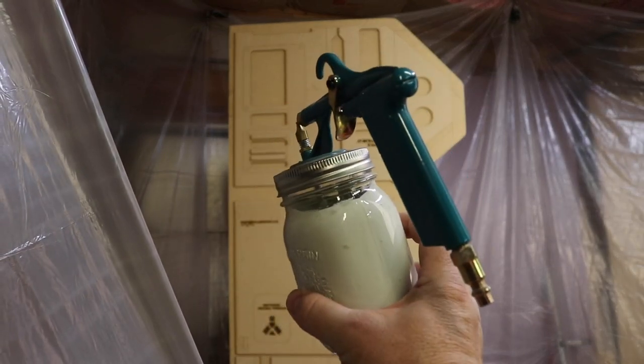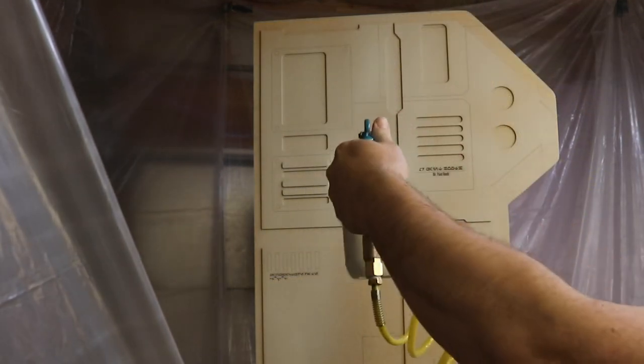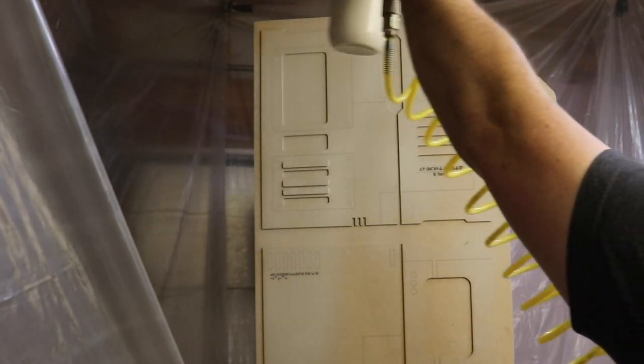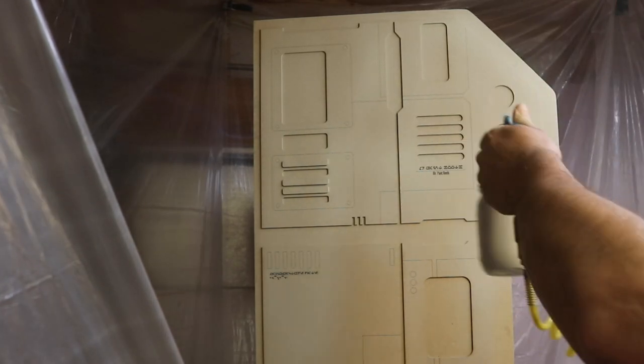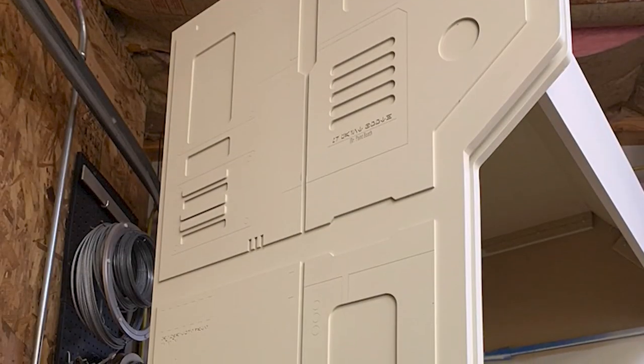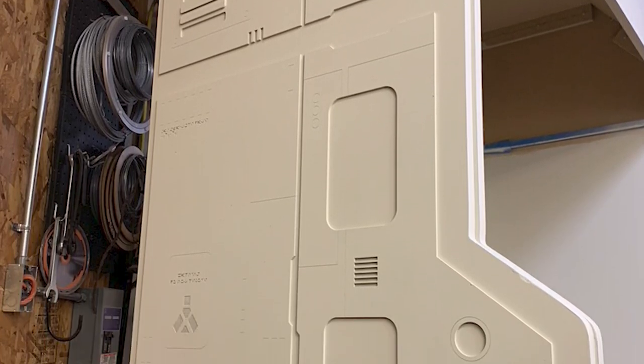Use the critter spray gun on this cabinet, and I'm going to use it with a latex interior paint, and this is going to save me the time in finishing sealing the entire MDF cabinet. Now, I always say that you need to sand and seal your MDF before paint, but in this case the critter gun gives me a little bit of a texture that I actually like for this project. Now, if you wanted this completely smooth and free of any blemishes, you'd want to sand, seal, and then use some other fine application or tool to paint the actual cabinet.